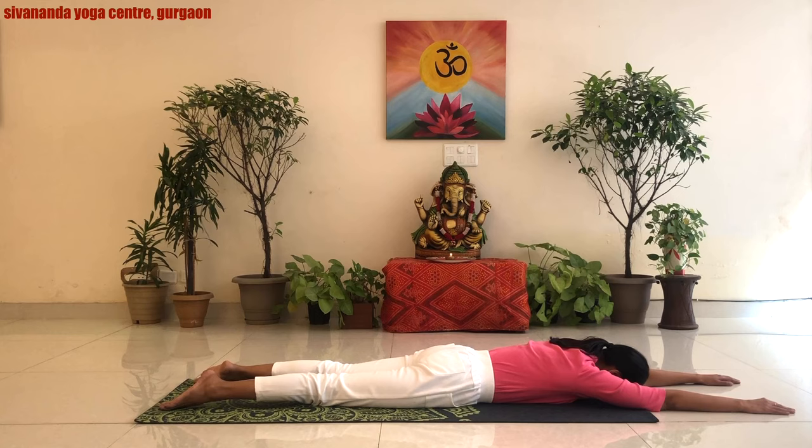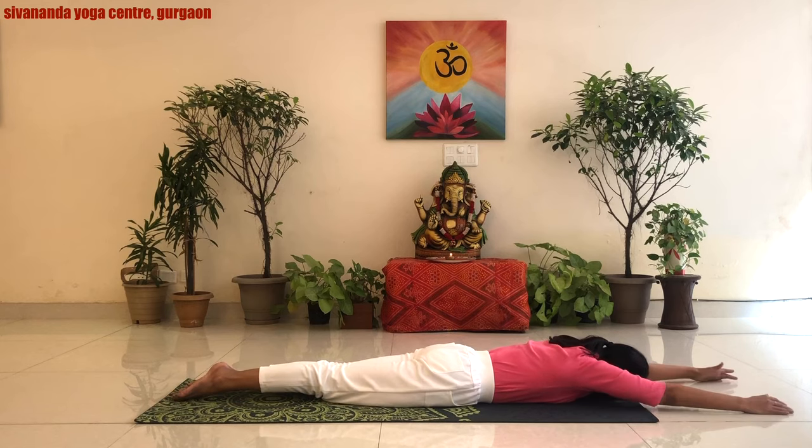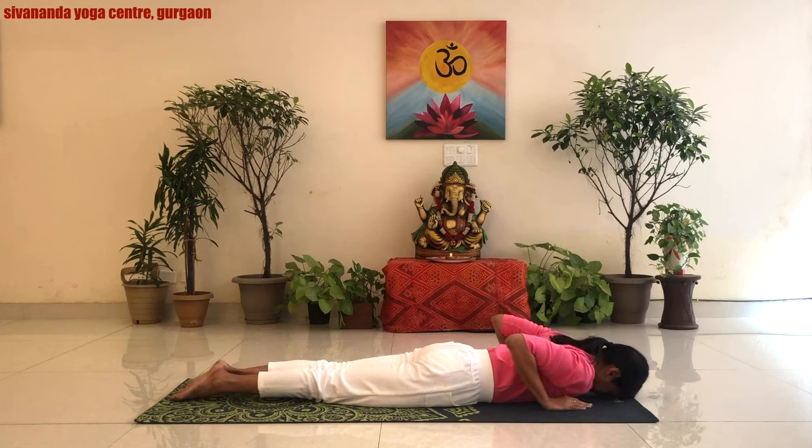Next, let us practice Bhujangasana, the cobra. Bring your legs together, heels together. Keep your hands, fingertips in line with your shoulders. Keep your elbows close to the body. Keeping the forehead still on the mat, breathe a couple of times slowly and deeply.